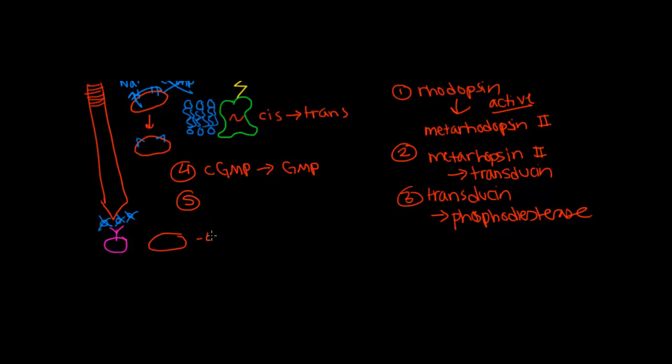Remember that the resting potential is negative 40 millivolts. Hyperpolarization means it goes below this to about negative 70 millivolts, far below resting potential. Once this is complete, this means that a rod has absorbed a photon. After absorption, the rod needs to recover from this process. This recovery is known as bleaching.